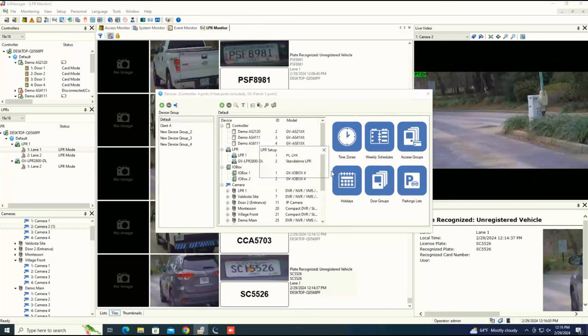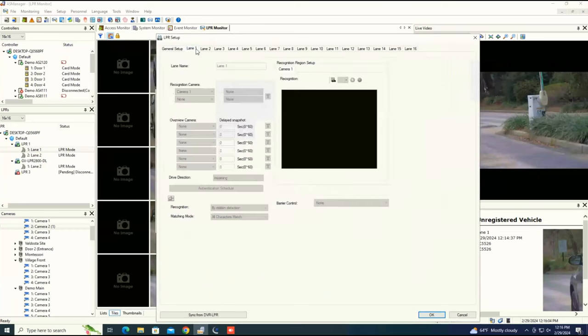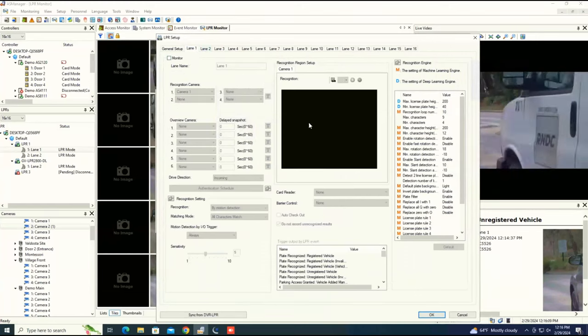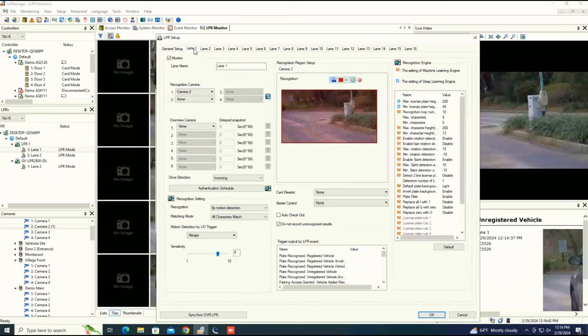Now, once you hit OK and input all of your data, you'll do your normal configuration up here, just like you'd enable the monitoring and highlight your zone. We're going to go to our camera here that we already have set up. It's an LPR 2800-DL camera, and we also have an LPC 2211. So I already have both of these cameras imported into my VMS software, and I've added them into the AS Manager program. So if you click on lane one, this is where I was talking about.